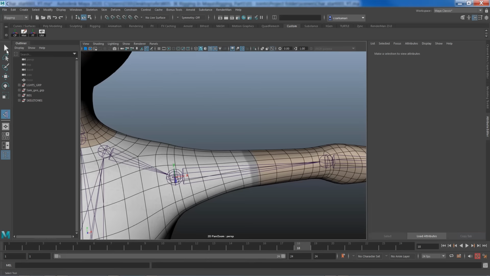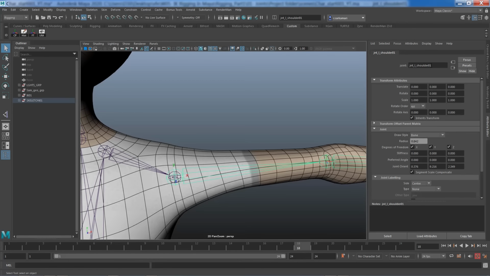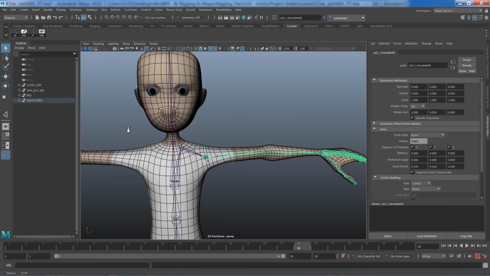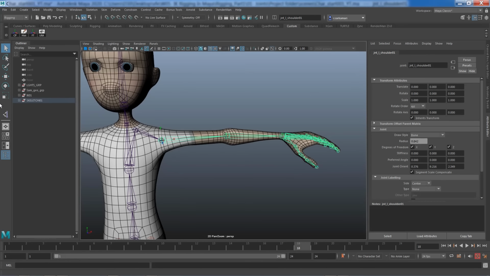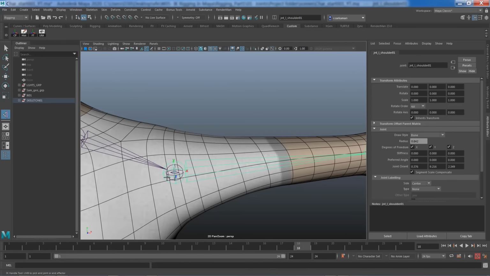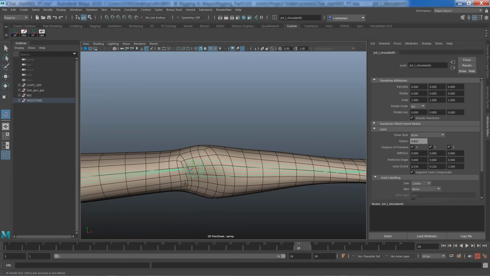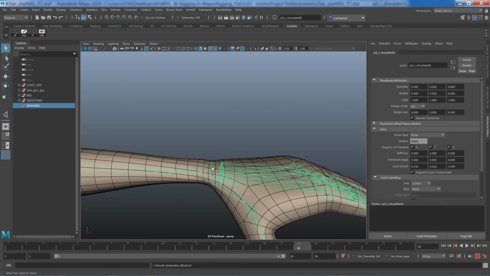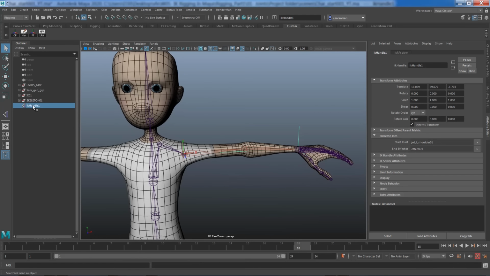I want to plug the IK handle to the shoulder bone. So if I select this, this is the shoulder bone, and then the other one is the end clavicle joint, and I don't want to have the IK handle on that. I want to have it on the shoulder bone. So I'm going to select JNT shoulder. I'm going to click on it, and if you have difficulty clicking on that, you can always use the outliner. I'm going to select the wrist, and the IK handle is created. I'm going to call this RP IK left arm 01.